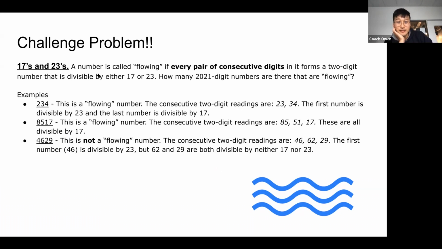Cool, and that's it from me. Another minor thing is a lot of math competitions like to use the current year, so knowing some facts about that number is useful. Next year, 2022, if you know the prime factorization of 2022, that sometimes comes up.